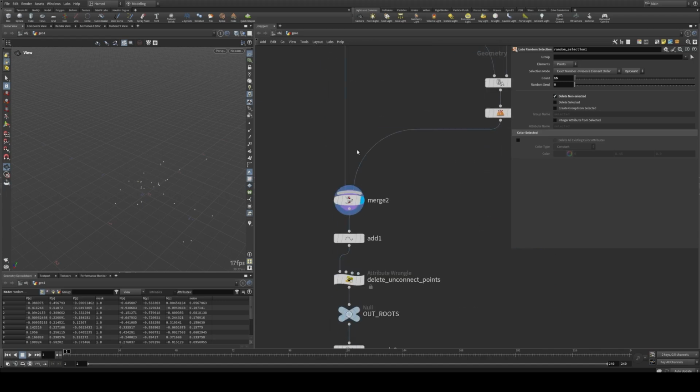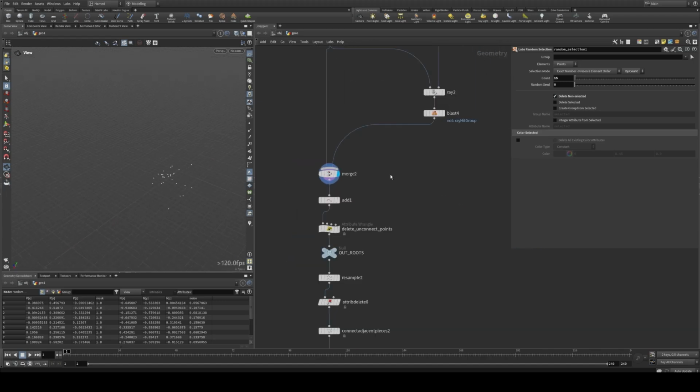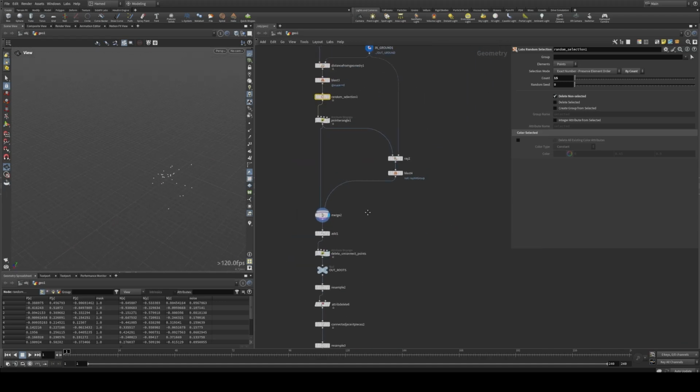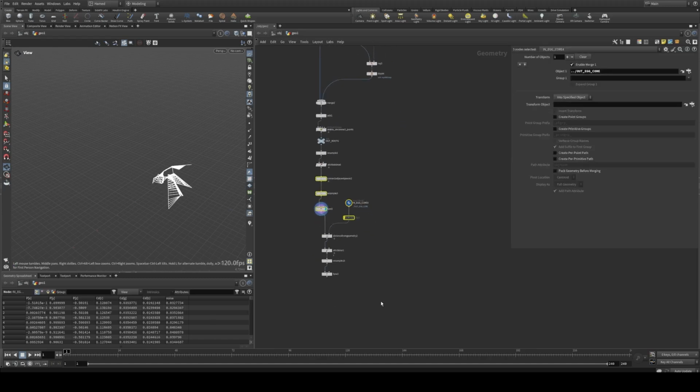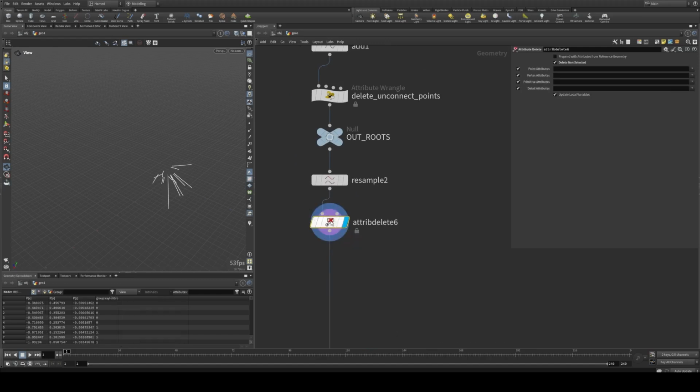Now we are having some of these here, and just like that. Resample and use it. So you see this, and now I want to have something like this.